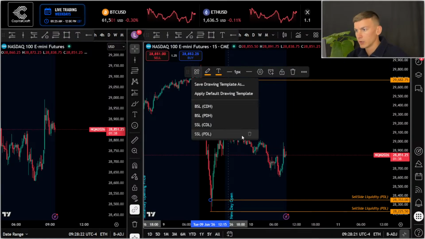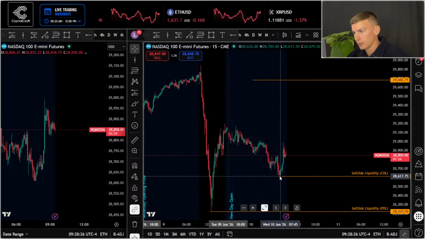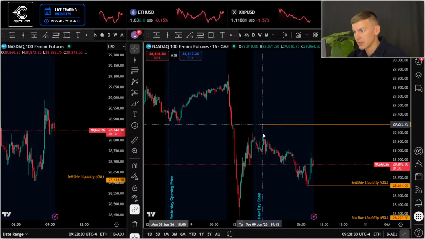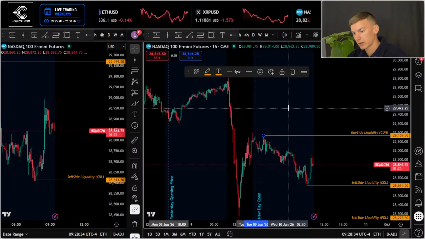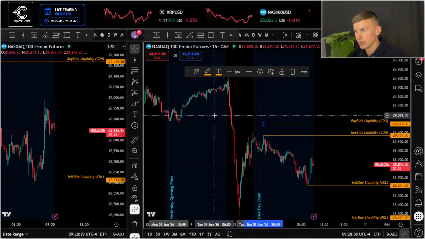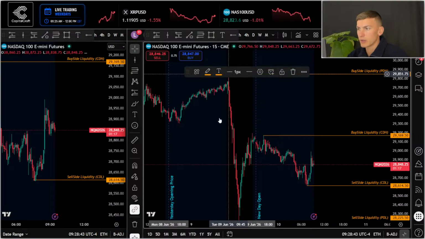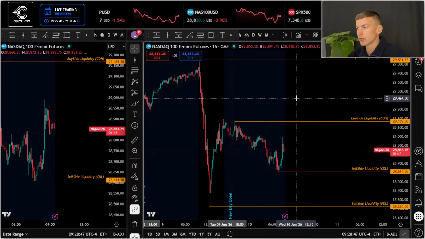All right. Now we've marked our previous day low. Now we're going to do current day low. For those of you who are a bit confused, this is the 15-minute time frame. Then we're going to mark our current day high. And this we're going to change to previous day high. So we can see that on every single one of our indices, we are yet to take out previous day high and low. So let's go through, okay?